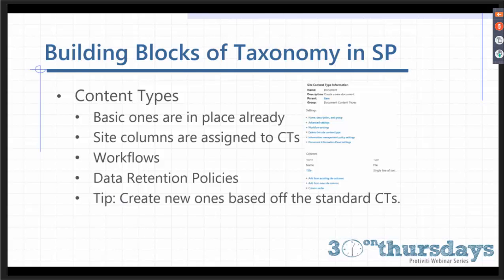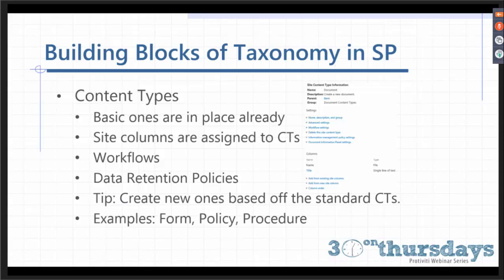Especially in Office 365, changes are coming rapidly, and sometimes Microsoft will push out a change that actually impacts a content type. And if you are using that content type, it can have unpredictable results. So if you actually break that inheritance and you start with your own content type, it provides you with a bit of a buffer, and you're actually able to make changes to it. It's strongly recommended that you don't make changes to the actual document-based content type for exactly the reasons I was just speaking of.